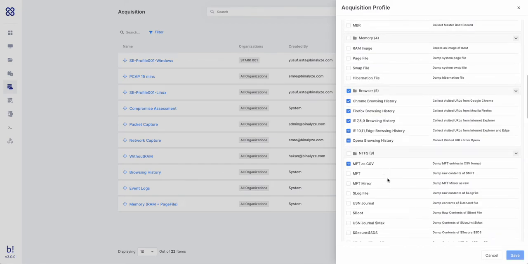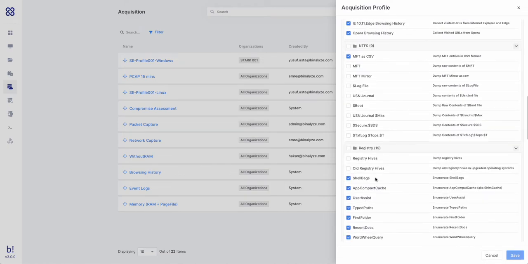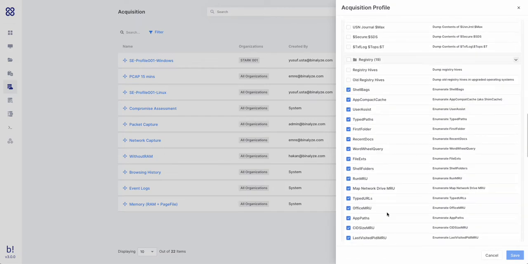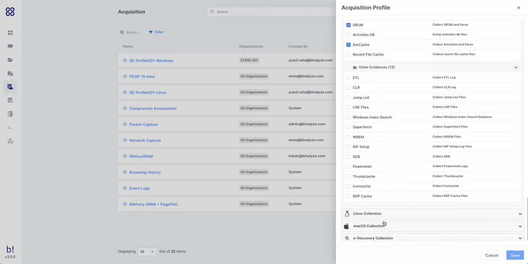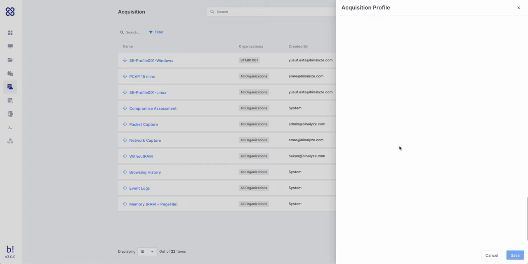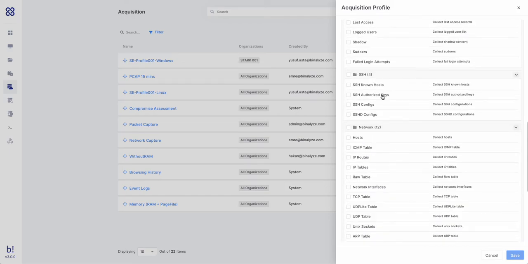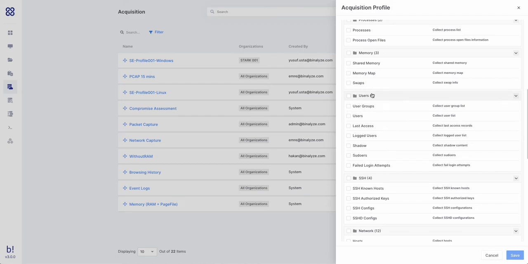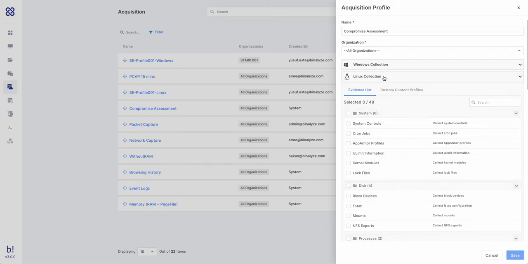We will collect the MFT, but not as a mirror and not the USN journal in this particular acquisition profile, as well as your shell bags all the way through to your typed URLs. You'll also notice that we'll collect some of the process execution in here, prefetch and SRUM and Amcache among the chief of those. You also have the ability to come in and select a Linux profile acquisition evidence items if you wish. And if you do want to do that, you can go ahead and just edit this and add those to this list if you'd like. Or I would suggest creating an entirely new acquisition profile specifically for compromise assessment on a Linux system.